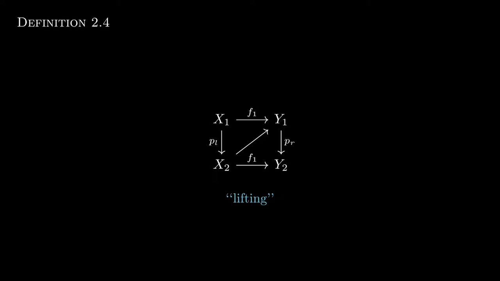Starting off with some preliminary definitions, if a diagram of this form admits a lift, then we call that lift an extension. On the other hand, if we do the bottom triangle, and if this diagram admits a lift, then we call that a lift. So yes, the terminology is inconsistent and can be ambiguous, but it will typically be clear from the situation what we mean. If a whole square admits a lift, then we call that a lifting. Again, we may just colloquially refer to this as a lift if the context is clear.